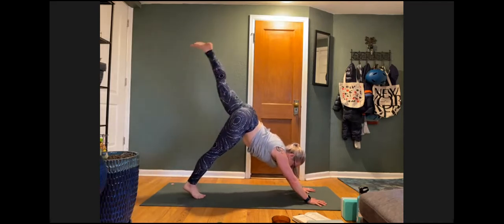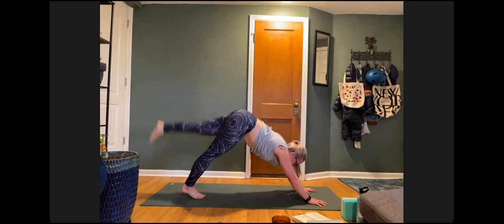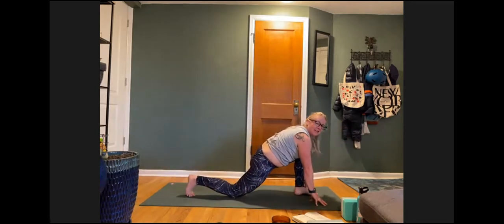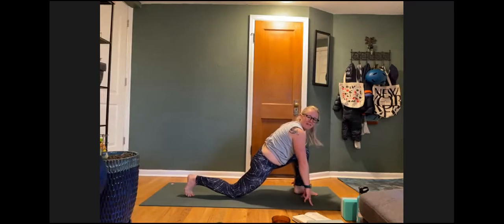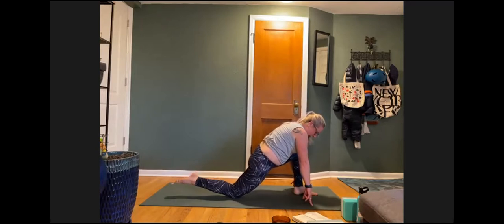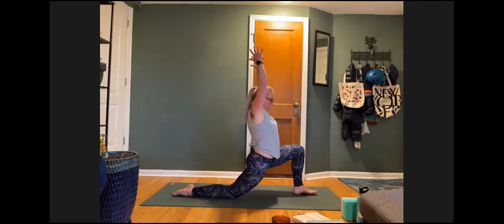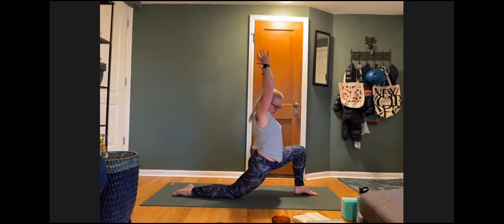Inhale, lift your left leg high. Exhale, step your left foot forward, bring your right knee down. Anjaneyasana, but this time we're coming at it from the back of the mat. Press the top of your right foot down. Inhale, reach both of your arms up. And then exhale, release your hands behind you.